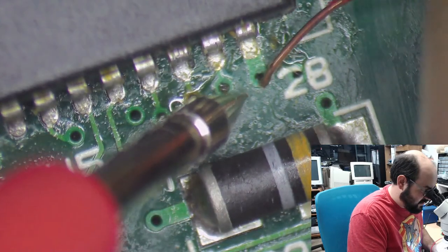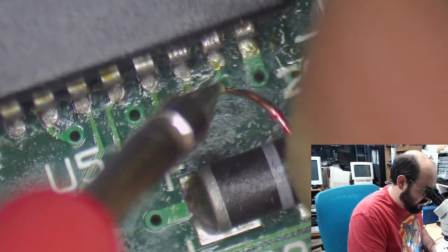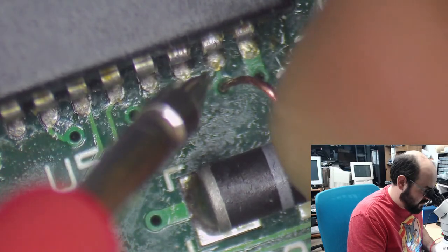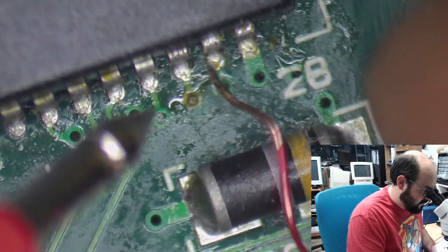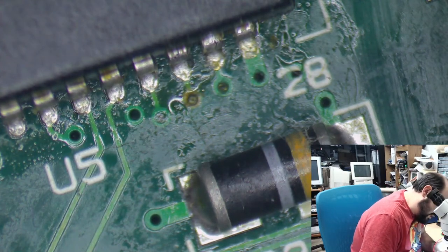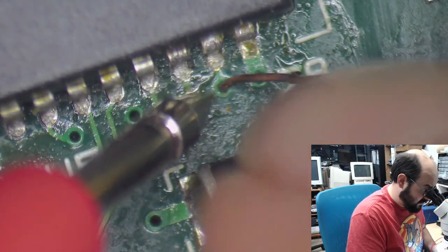Okay, so the idea is, excellent. Okay, so this has some crud in there, but I want to make sure that's actually connecting, because if it's not, then that could be a potential problem. All right, so it looks like maybe that via is not connecting. How many pins does the sound chip have? Too many. I think it's 40 pins. I believe it's 40 pins. Yeah, hold on.